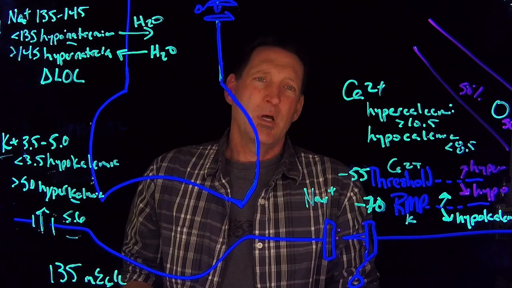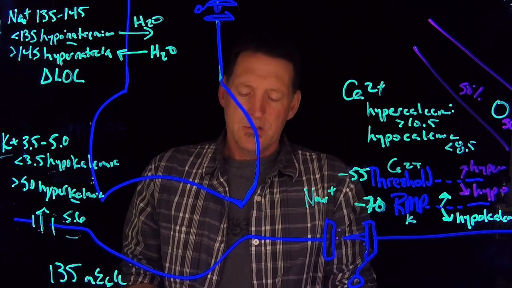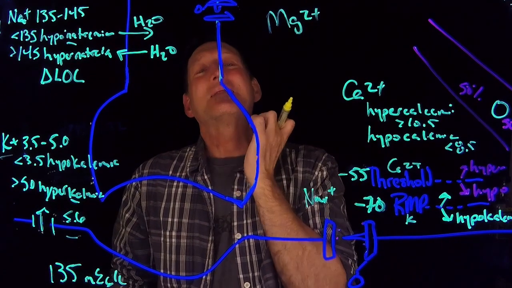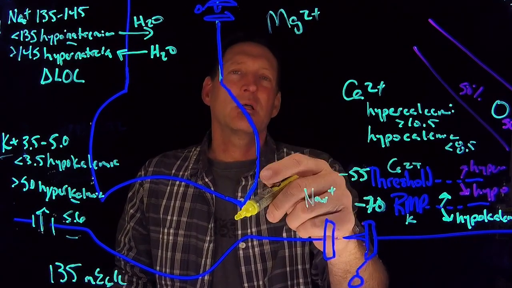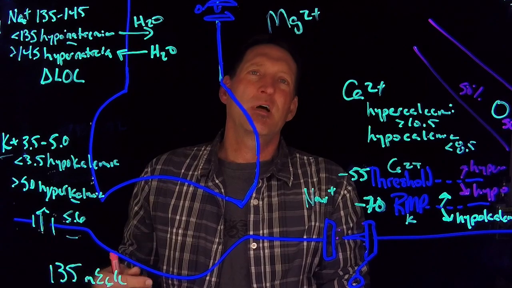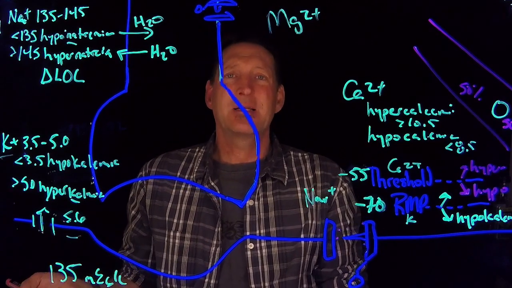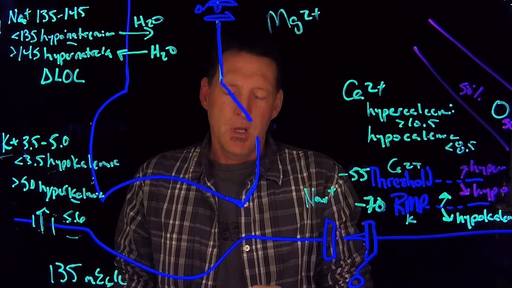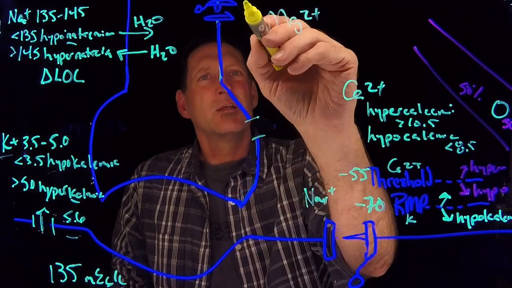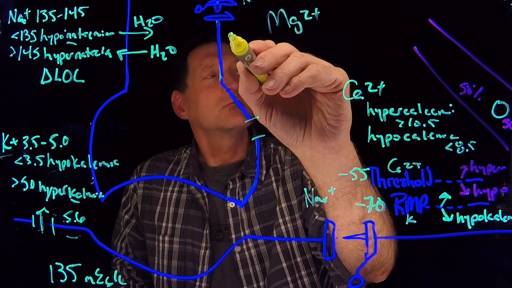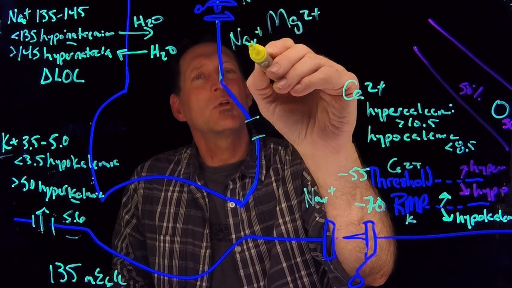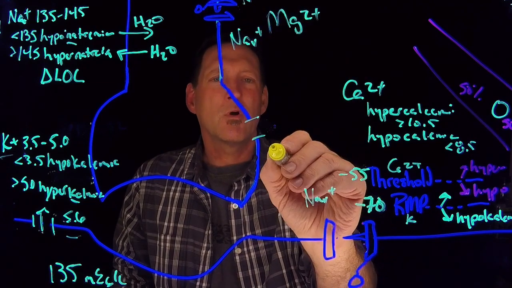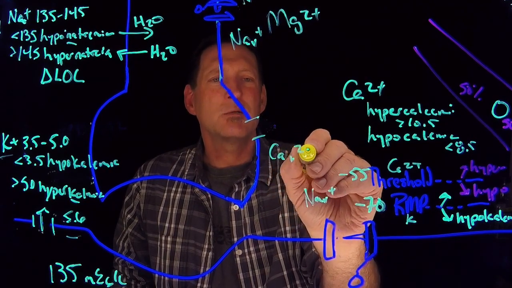Okay, so last one we're going to look at is just magnesium. The level's about 1.5 to 2.5 in serum, and so you can have hypermagnesemia or hypomagnesemia. But basically the function of magnesium is this: when I look at these channels, this is a voltage-gated sodium channel on my axon. My voltage-gated sodium channels have to open up in order to open up my voltage-gated calcium channel.